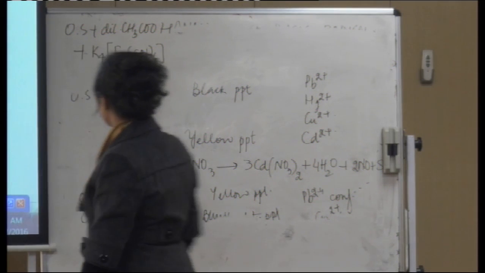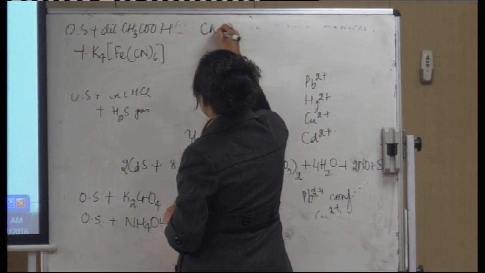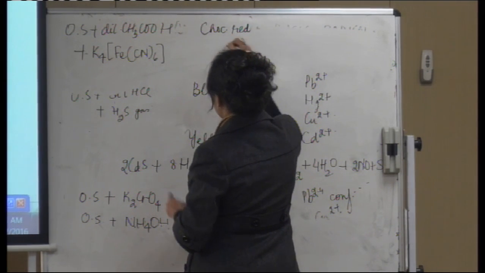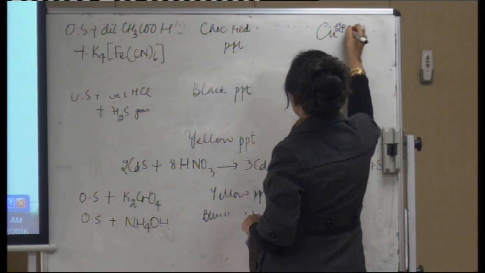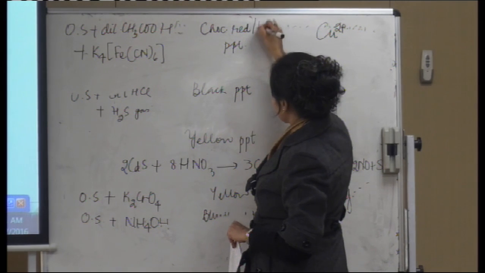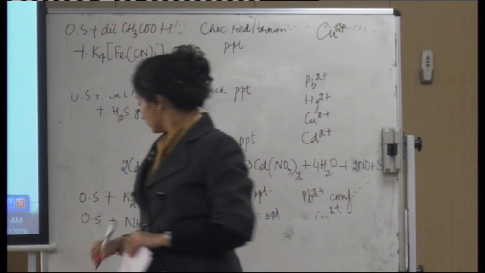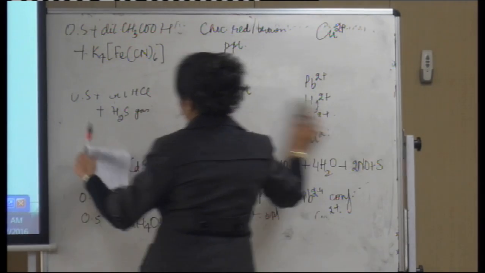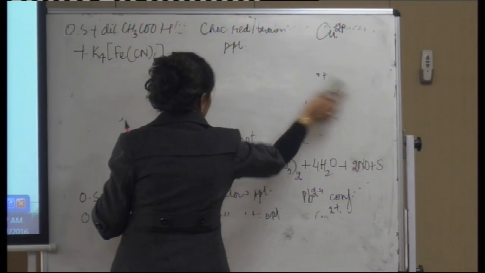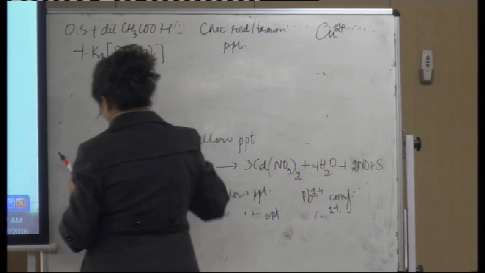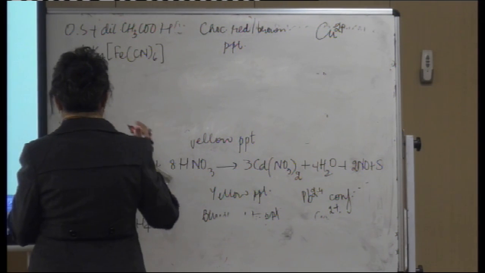So what you have is, you add potassium ferrocyanide to it, then you will get a chocolate red precipitate, which will confirm your Cu2+. Chocolate red, or chocolate is rather brown. Okay, and try writing down the reaction for this. You can just put the reagents on the left. You have your Cu2+.